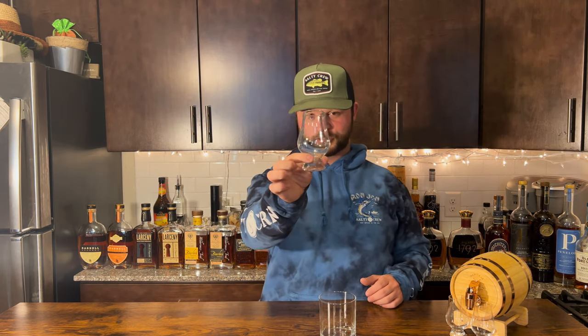The rocks glass can do absolutely everything to its best potential, but it's not going to make it perfect. Glass number two is your traditional Glencairn glass, which is perfect for sipping neat bourbons and whiskies. You get the perfect nose, the perfect sip without burning your eyes or your nose. Traditionally made for scotches, we've brought it over to the states for bourbons and whiskies, and we love everything whiskey in a Glencairn.